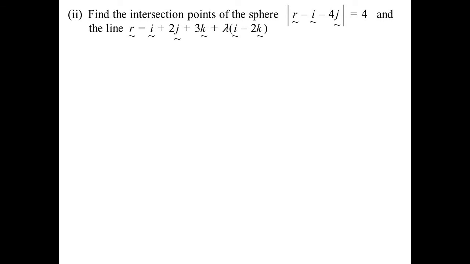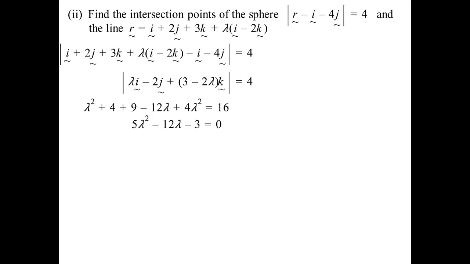Find the intersection points of the sphere and this line. If they intersect, I'll sub that in for R, and the magnitude of that wonderful expression there is equal to 4. Tidying it up, make it look a bit neater there. So I've got it in its three components, squaring both sides as well. So we get lambda squared plus 4 plus 9 minus 12 lambda plus 4 lambda squared is 16. Lovely little quadratic to solve. Unfortunately, it's not a nice, neat number. So we get lambda is 6 plus or minus the square root of 51 on 5.